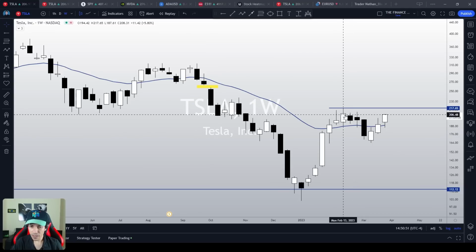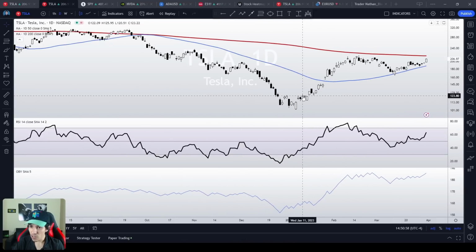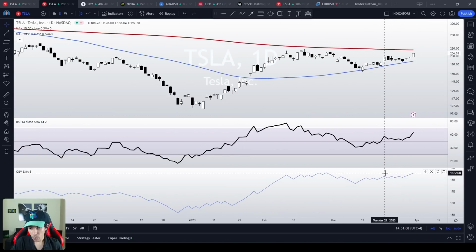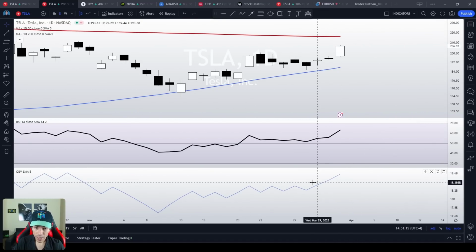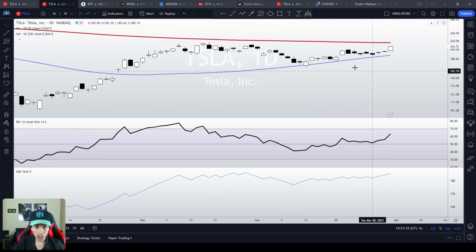Now, you may say, but Nathan, isn't Tesla too stretched right now? Well, indicator-wise, Tesla has still more fuel left. The RSI is still just fine. We are below the 70 area. The OBV looks quite impressive over here. We did an advanced breakout yesterday on March 3rd over here. The OBV was already breaking the previous top levels in this area. Therefore, the OBV was already indicating to us that yes, Tesla was about to trigger this bullish pivot point.